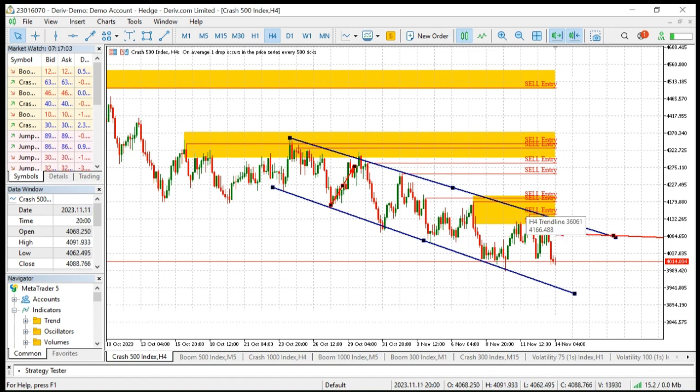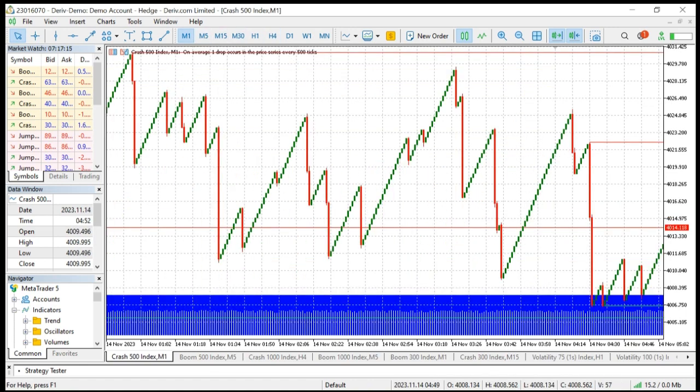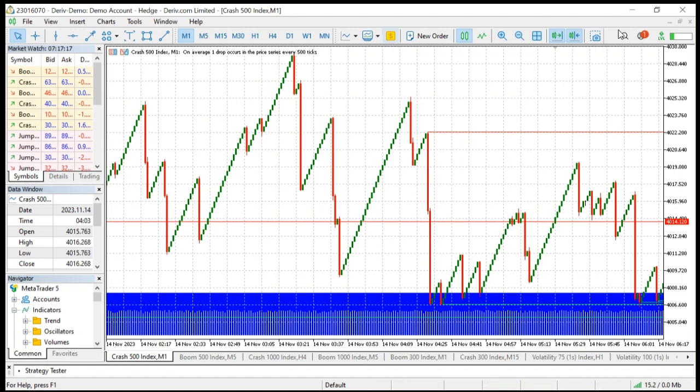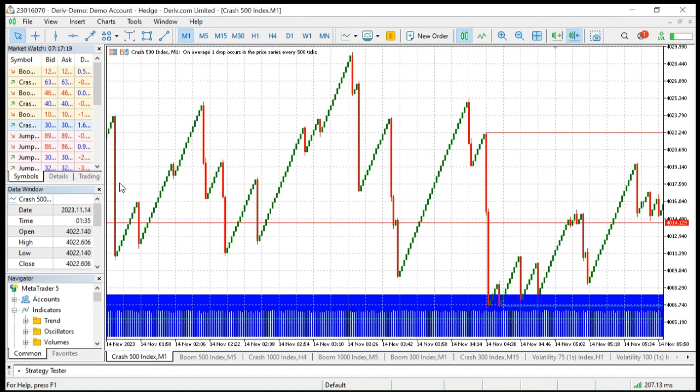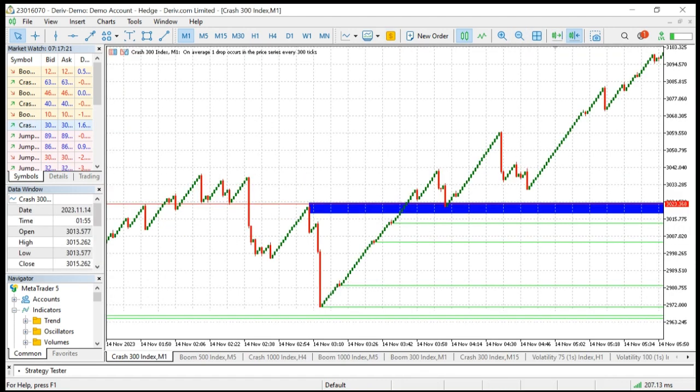And now this yellow box is a resistance zone, which means that no matter what, if we reach that zone, price has to react. So if I see my price reaching this region, even if I go to the 1 minute time frame, I know that I can sell with my eyes closed, because we are at that resistance zone and a spike would definitely come. Okay, a spike would definitely come.